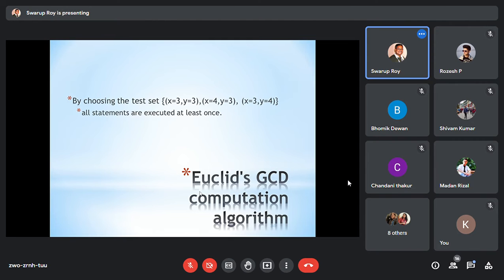That means your selection of test cases should be very creative and very clever, so that it's not random. You are not taking arbitrary values for the test cases. It's well planned values that you are taking, such that all the statements of the program execute once.